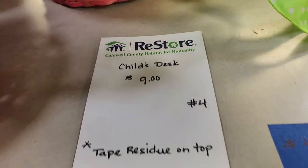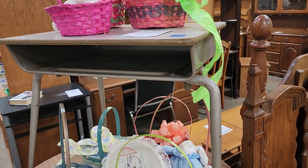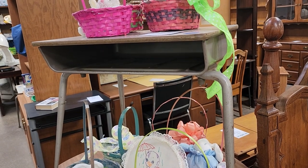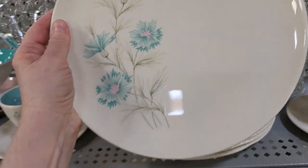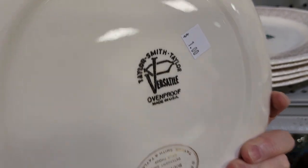Another story — I had a desk like this in high school, and my science teacher hid the pet snake up in my desk. I was deathly afraid of it. Thank goodness that thing slithered out before I sat down. And these plates caught my eye — I just love that color. Those were ovenproof — $1 a plate.